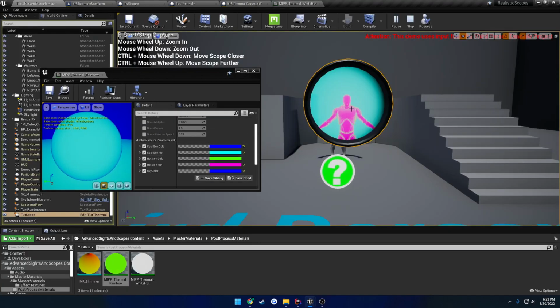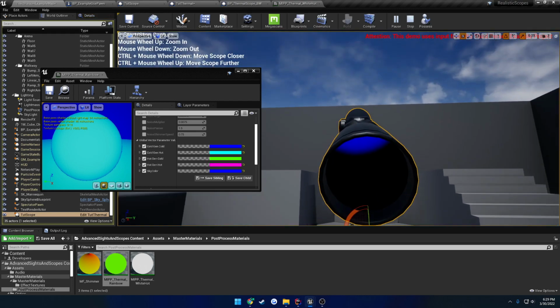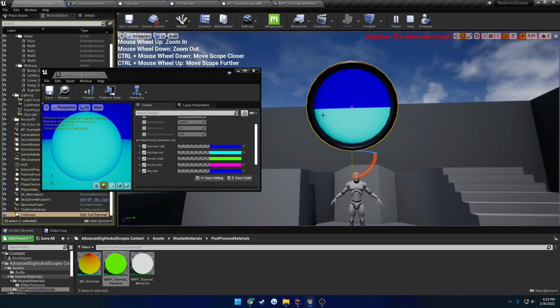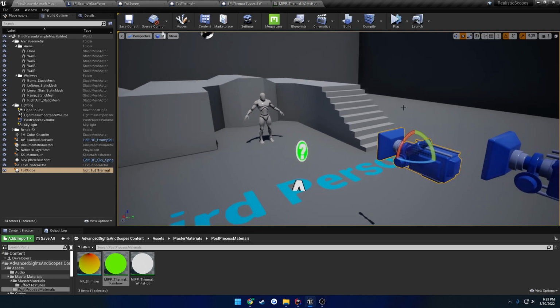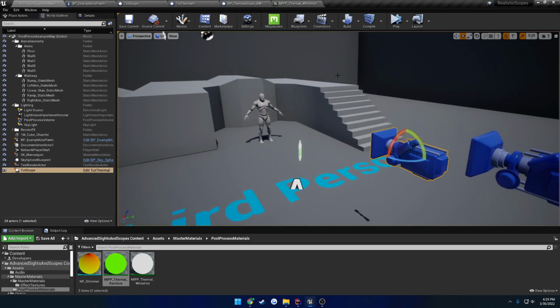The hot is going to be pink, the cold is going to be blue, and it's kind of hard to get a good lineup, but the sky, that's the dark blue, and so on. It's pretty straightforward. Not really a whole lot to add to it.